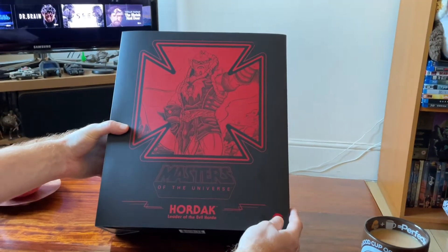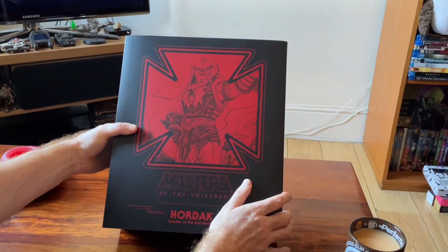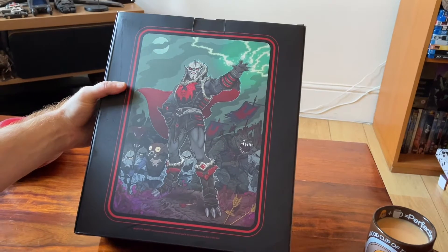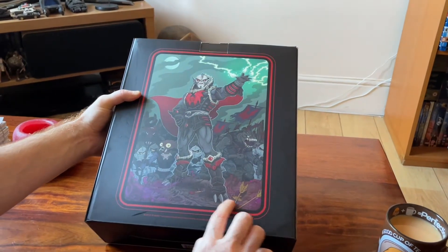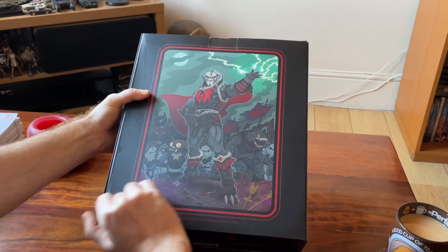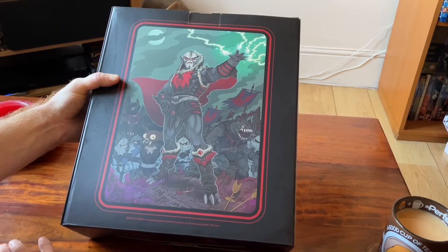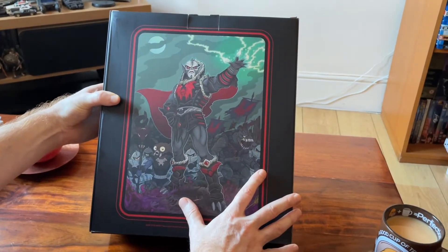Here he is, guys — Hordak. We've got some lovely artwork again from Florian. It's lovely line art; Florian's a real draftsman with his lovely pink etchings — that cross-hatching kind of artwork that he does is absolutely lovely. He's a cross-hatching genius. On the back we've got the lovely colour version — lovely artwork here from Florian again with all the characters in it. We've got some arrows from Bo that clearly have been shot in vain because they're all broken. Mantenna, Horde Troopers, Leech, lovely standards in the background, and a Mantasaur creeping in the back there. That's a lovely illustration — fine draftsmanship from Florian Berkmer. I love the style of all the boxes.